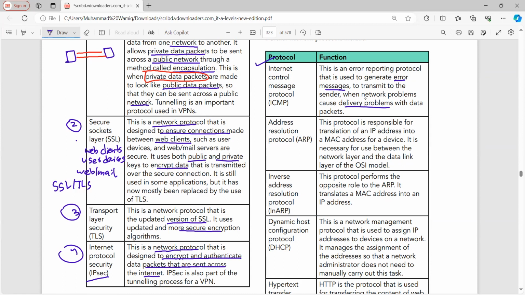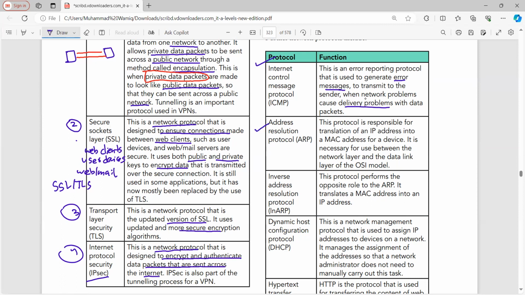You might have seen this: for example, if I'm sending an email to someone and I have written the email address wrong, and that email address does not exist, or maybe you send an SMS or email message to a phone number that doesn't exist, you receive a message that says delivery failed. These are examples of ICMP. It is an error reporting protocol that is used to generate error messages that are transmitted to the sender when network problems cause delivery failure.